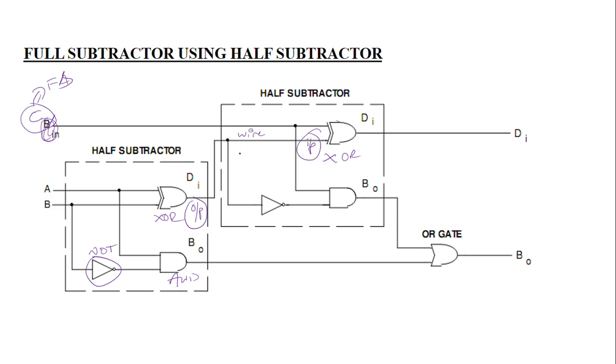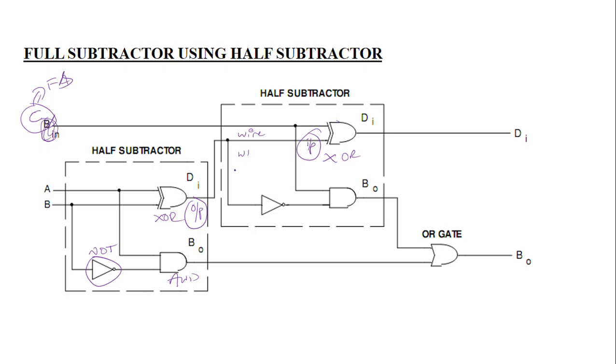You can take any variable, W1, W2, W3 like that, and define it as a wire, so you can connect the input and output ports. We simply use the wire data type. You know a register is for storing values, while a wire is just for transferring data from one point to another, or one port to another port. That's why the first XOR gate output simply passes as input to the second half subtractor's XOR gate input, and we declare one variable here.